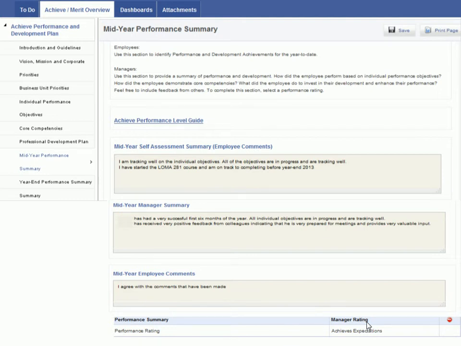Each step of the mid-year process is exclusive to the active commenter in question. In other words, if the employee is in the process of composing their self-assessment comments, their manager cannot unilaterally complete the summary. Likewise, the employee cannot enter their final comments until their manager has entered their summary comments. Progress against each stage in the process will be signaled via email indicators.